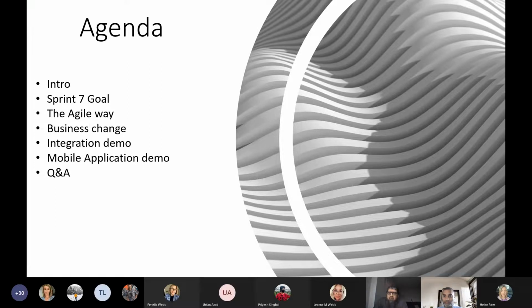So just a very quick recap of what we had covered in the last session. In the last session, we showed you from a mobile application perspective an early view of the designs for the mobile app.